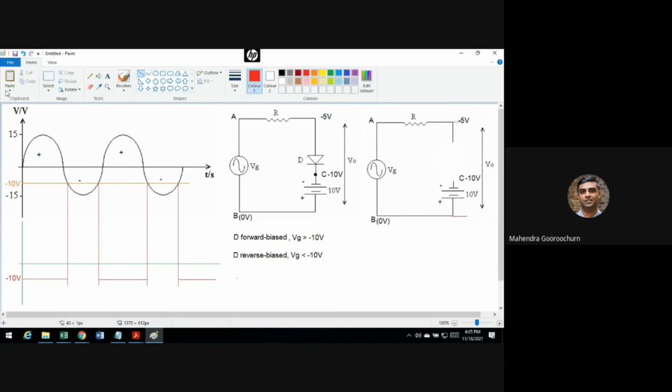So what is VG itself in that segment? That's quite straightforward. You will just pick that up. That is your VG. So you'll be measuring that here. This is what you will get. So in the negative half cycle, you will simply measure the supply, because the way you're measuring your output is from here to here, and this is nothing but the supply. And since you are open here, no current is flowing, so no drop across R. So this is what you're measuring, VG.